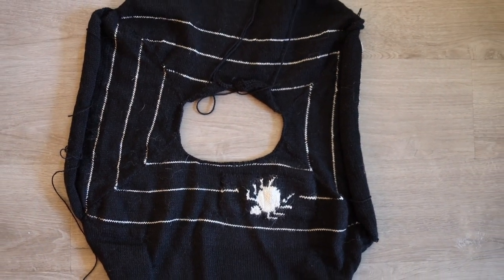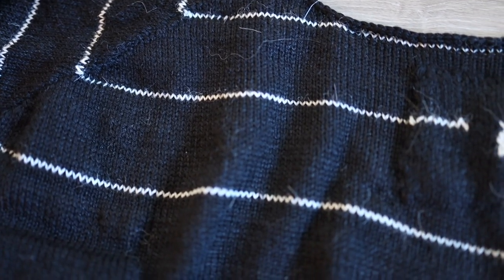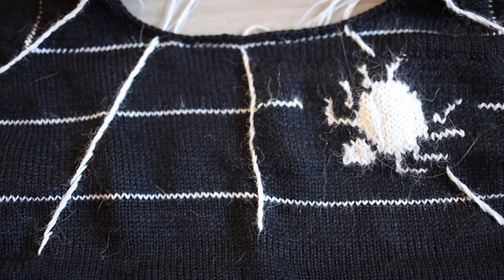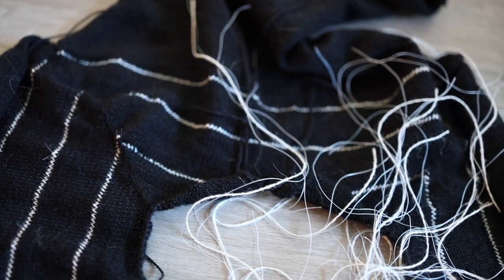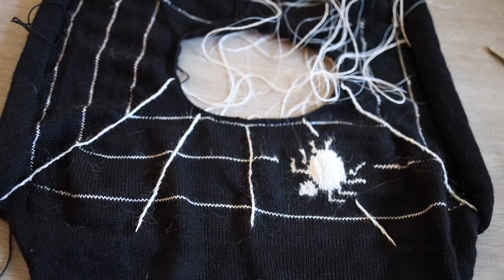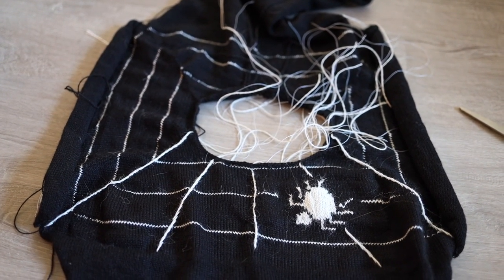After I had stitched — maybe not so seamlessly — the spider in place, I sewed the sleeves, front, and back together, and this created a flat working surface for me. This is exactly what the pattern wanted me to do, and it then wanted me to embroider the vertical lines of the spider web all the way around. I honestly only had time for the front section, so I decided that if I wanted to at a later point I can always do the sides, back, or sleeves. For now, I was going to call it done, seam up the side seams, weave in all the ends, and call the sweater finished.